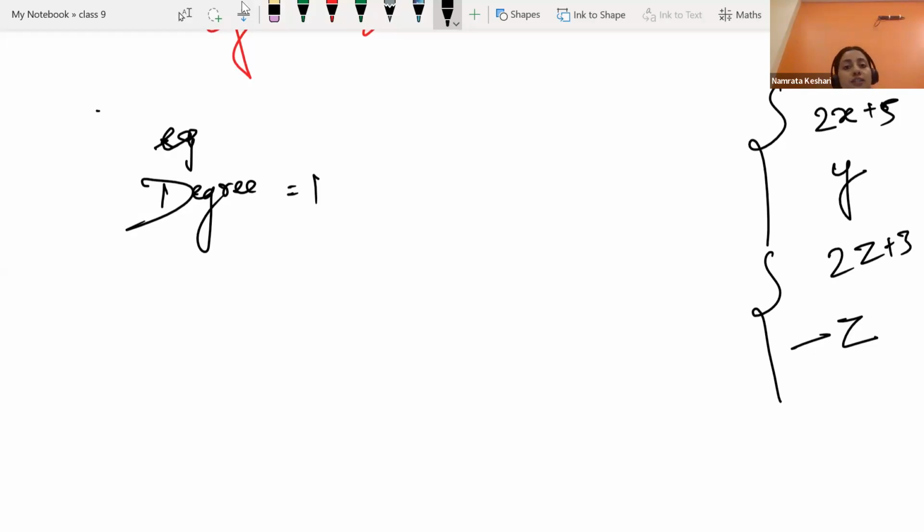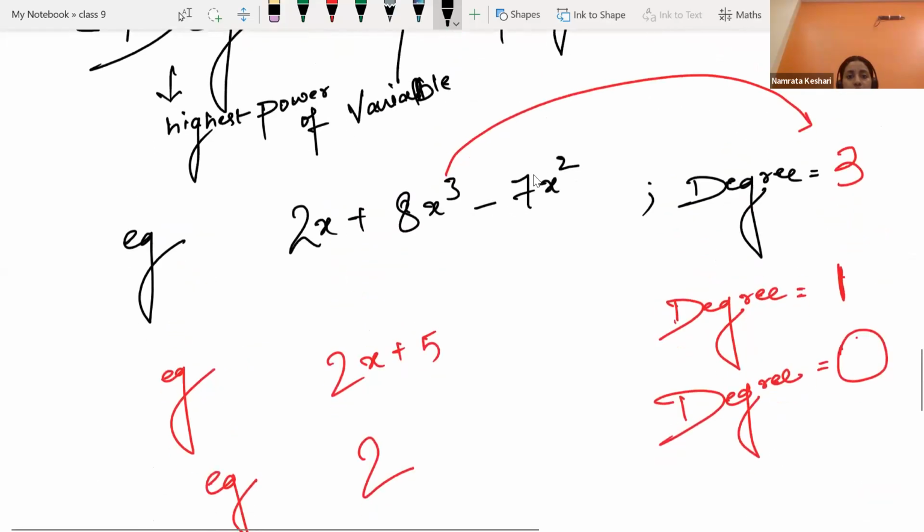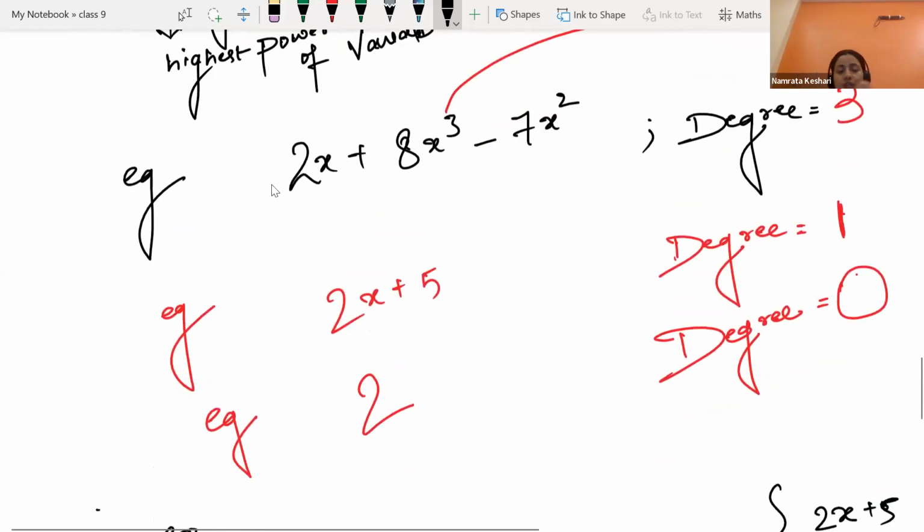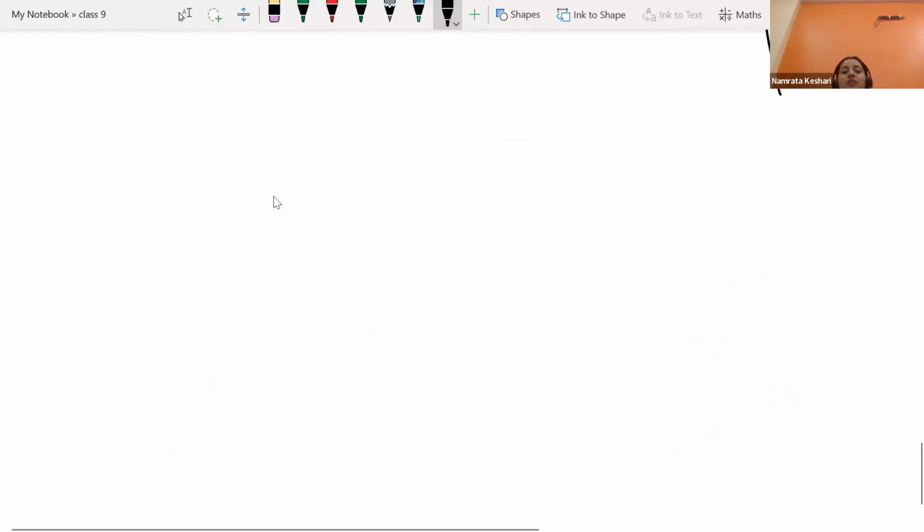Okay, and if the student says that a degree 0 polynomial was there, that means just a number. Just a number I'm going to think about. No x, y, z, nothing was there. Just a number is reflecting. That's called degree 0. Now in your polynomial, you need to see each and every term carefully, and whatever is the highest exponent, that number you will call the degree. So on the basis of the degree of the polynomial, each one has a specific name. So I'm going to write here degree.